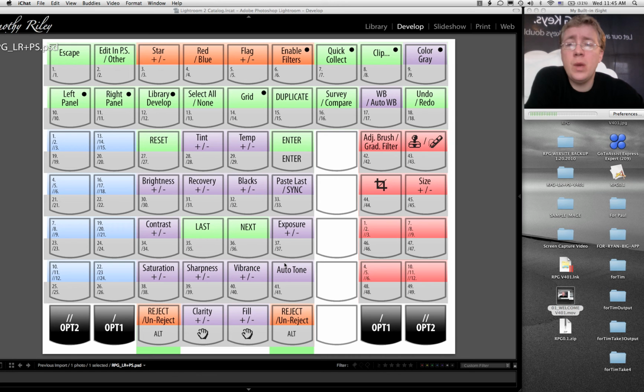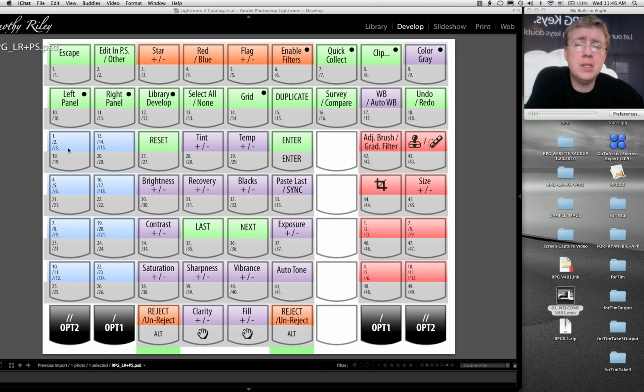Now, we have included in the install a whole bunch of actions that are meant to mimic these purple keys. So many of our customers will use the Photoshop tool and make this key activate exposure up and exposure down actions in Photoshop. That way it's very organic. We've got increase your blacks action, recovery action, up and down. So you don't have to do this, but a lot of people will make the center cluster of keys that does basic adjustments in Lightroom, have it do the same thing in Photoshop.